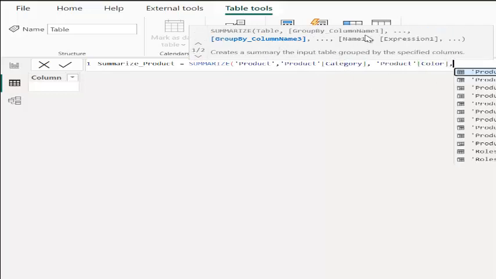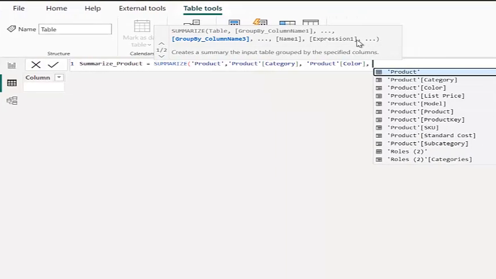Now that's the group name. I can group by column name 1, go up to column name 3, and then you can continue with names of the columns. Now I need an expression here. An expression should be something that will give you a scalar value. In this particular case, I'm summarizing a table, so my expression should result in a table, but it is a scalar value that results in a table. So my expression should give me a scalar value.